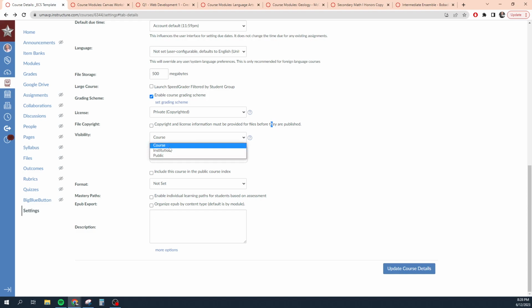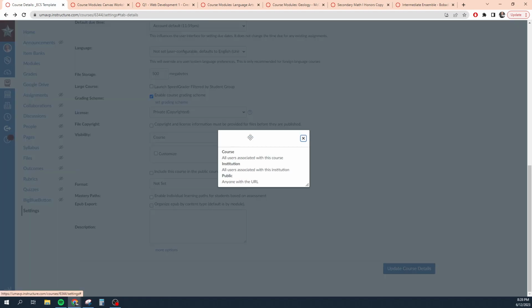We can change the visibility of this course so that everyone in our institution could see it, or everyone in the public can see the course. Usually when you create a course for students, it's just going to be course. But if you want something like the Canvas workshop, you would set it to institution so that everyone can see it.